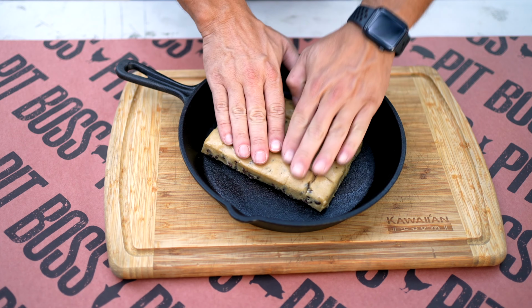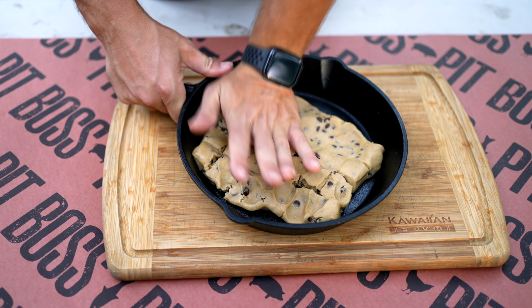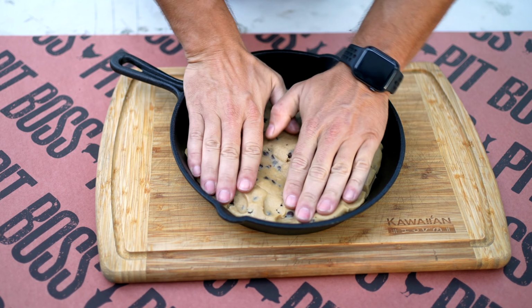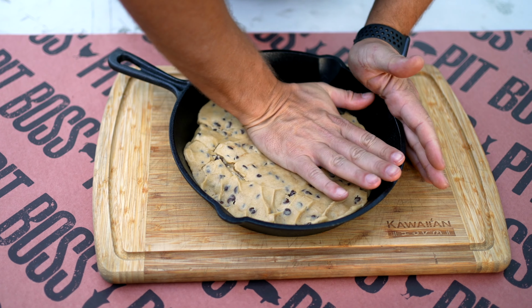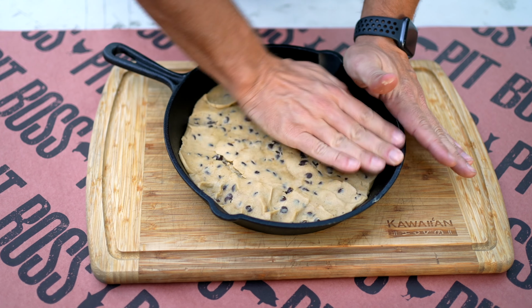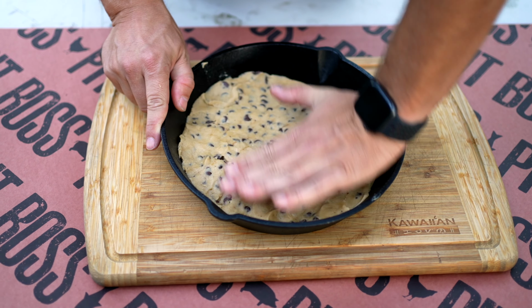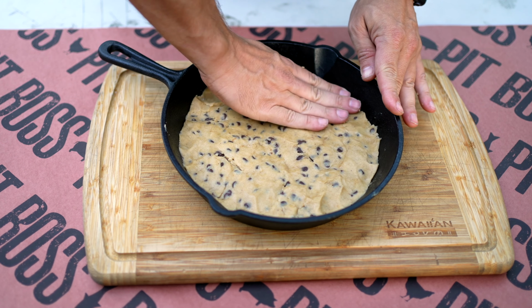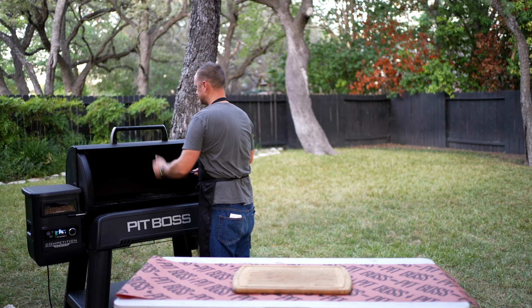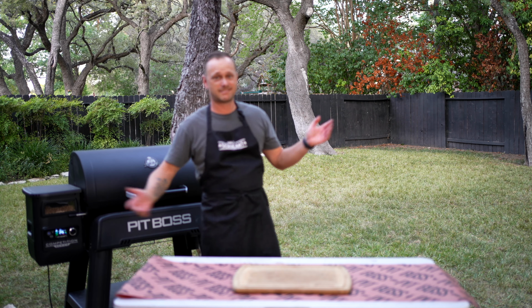We got our cookie dough in here. So it's basically put some strength into it, and you're basically taking the palm of your hand and you are just kind of smushing it around, and you just want it to fill the bottom of that pan. Kind of just wanna make it even. That's pretty much it. And boom, there it is. Gonna open up the smoker, gonna put it on, and again, that's the hard part of it.